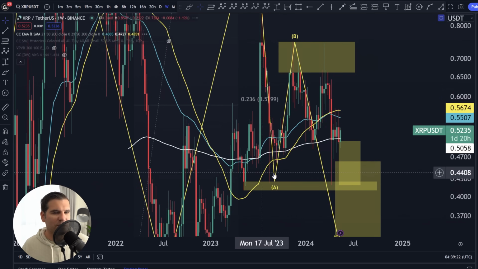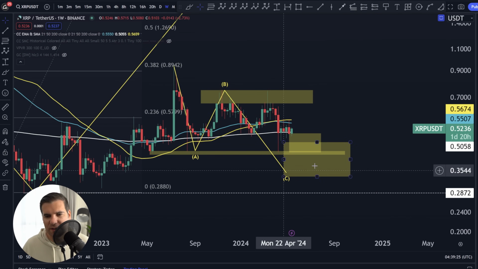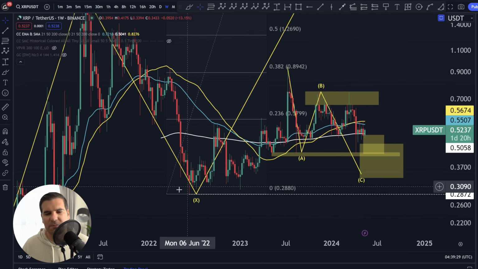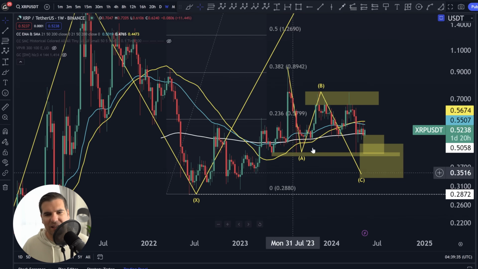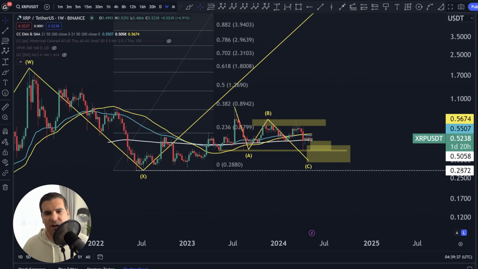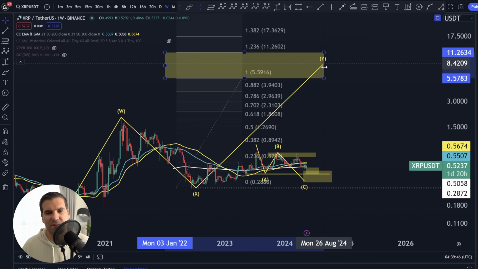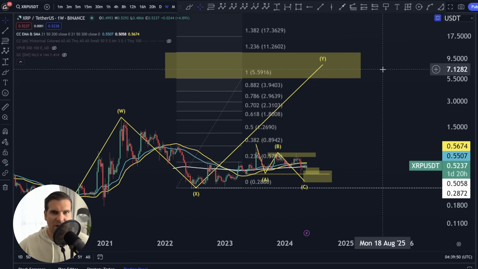Okay, let's roll this up into a weekly time frame. The weekly time frame does show us this bigger move to the downside, as indicated on the daily time frame. And of course, this still does mean that this local bear market low at 28.8 is likely to hold, indicating that we are to see this move, in my opinion, up towards $5.59 to $11.26. And this, of course, is going to be music to some people's ears and laughable to other people, right?